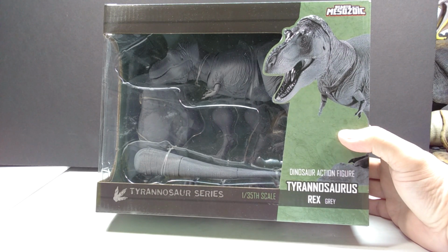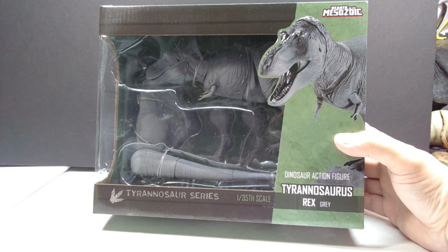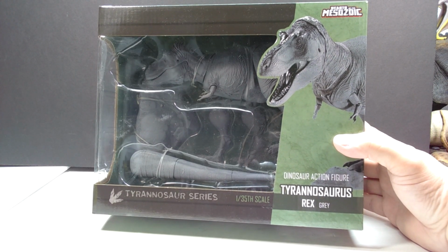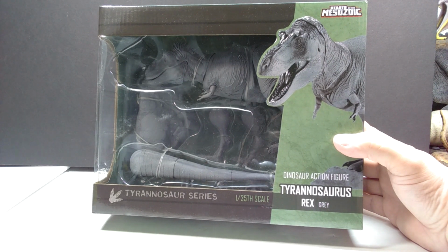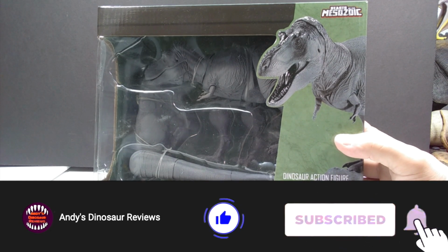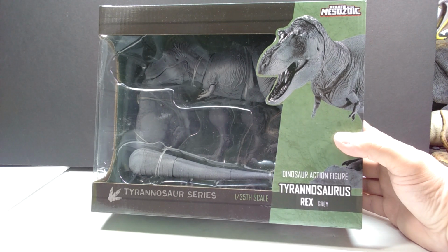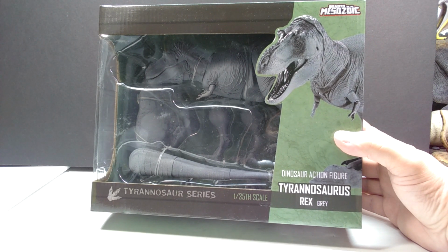I honestly cannot even begin to stress my excitement about the fact that I finally have a Beasts of the Mesozoic Tyrannosaur series figure here. We have one of the gray Tyrannosaurus Rex figures. This is the 1/35th scale version. Basically, these are unpainted figures that you can paint up yourself, and I've already got a paint scheme in mind for mine, so I can't wait to break it out of the box and get it painted up.